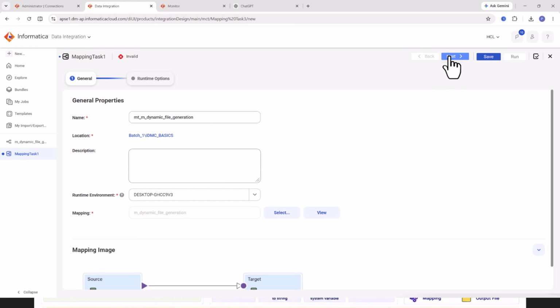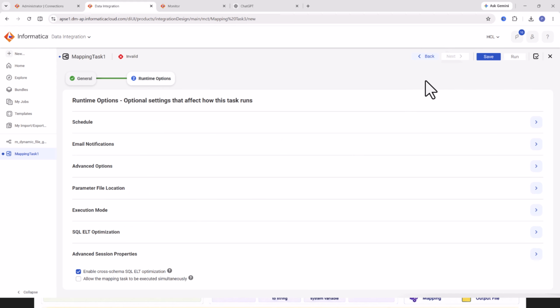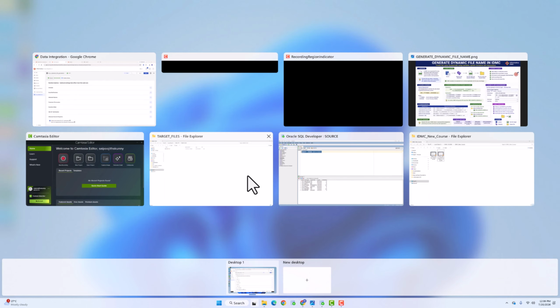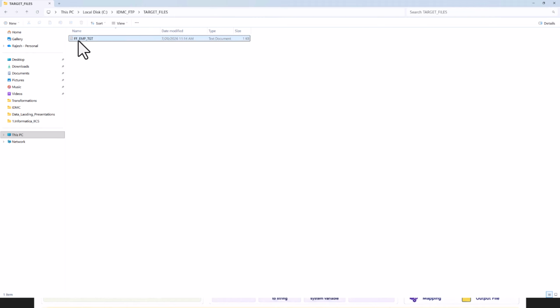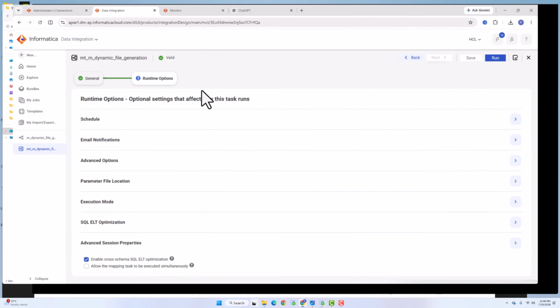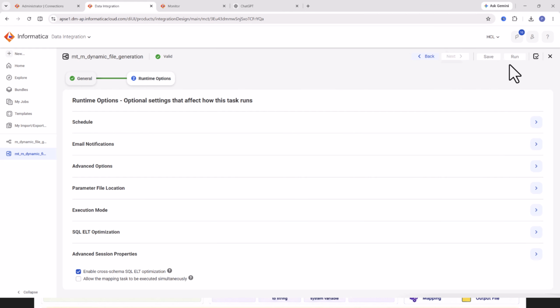Next, don't choose any other options. Now save it. Once you save, click on the run button. Before that, go to the target file path. If you have any existing file, you need to check that. Right now we only have this file with the dates; we don't have any other file. Now go to Data Integration and click on the run button.